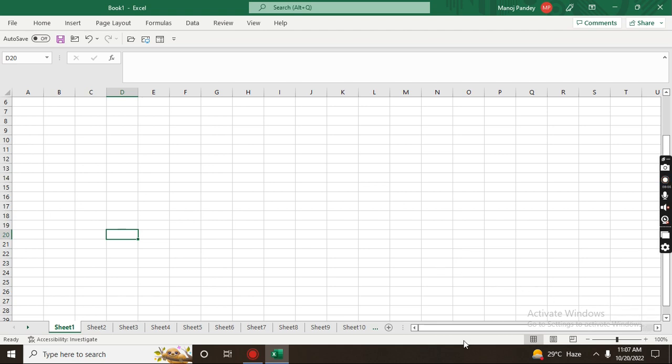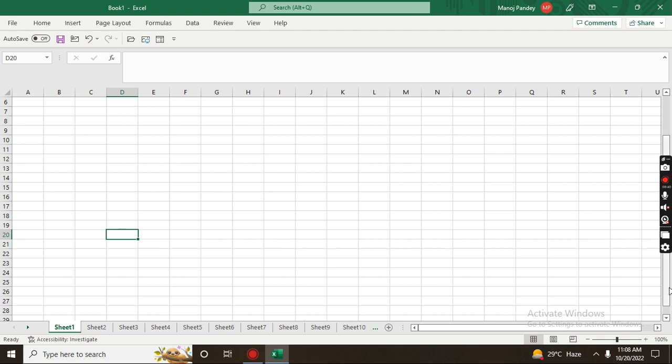And here there are two scroll bars. These are the horizontal scroll bar and these are the vertical scroll bar. If I want to move towards the right, I will just click on that right side arrow, and by clicking on that left side arrow, I can move towards the left in my worksheet.